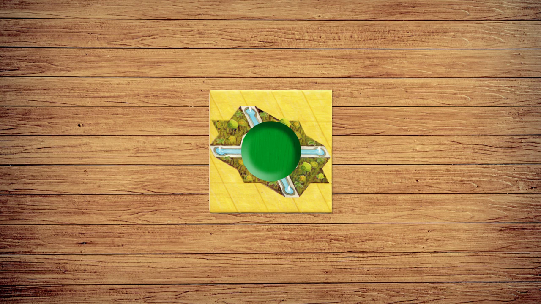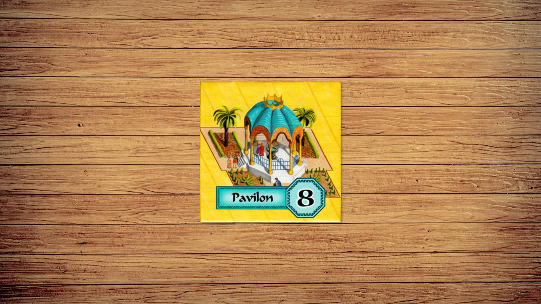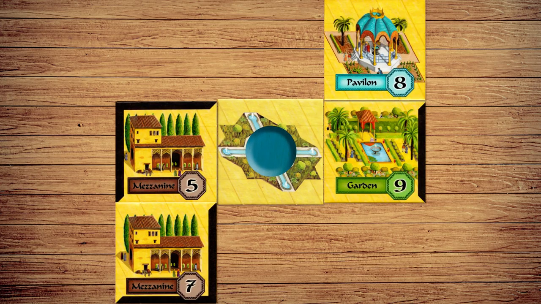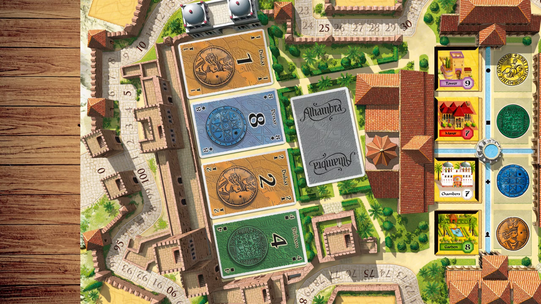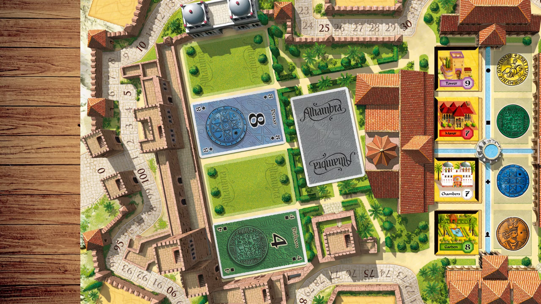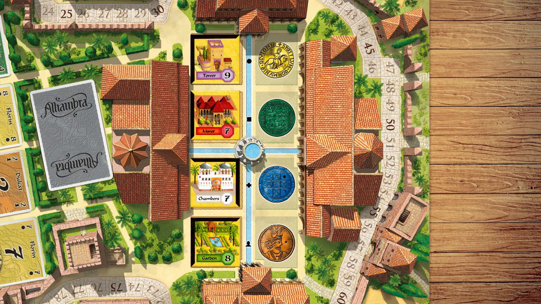Your Alhambra starts off humbly as this fountain, and on your turn, you'll do one of 3 things. Take money, spend money to build a tile, or redesign your Alhambra. To take money, simply take any one card from the available face-up cards, or several cards that add up to 5 or less. There are 4 tiles available to purchase, each with one of the 4 local currencies.